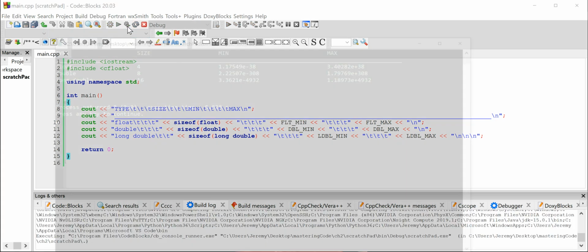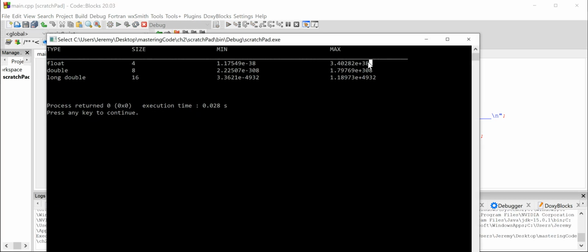When we run this, we see that we can put a number with 38 digits in it in our float. And for the double, well, 308 digits. And for the long double, well, goodness gracious, almost 5,000 digits. These are big, big numbers. And so that's the table in a nutshell. That's the float, double and long double explained, how much memory they consume, the level of precision that you can get out of each of these, and how big the number can be out of each of these, essentially.